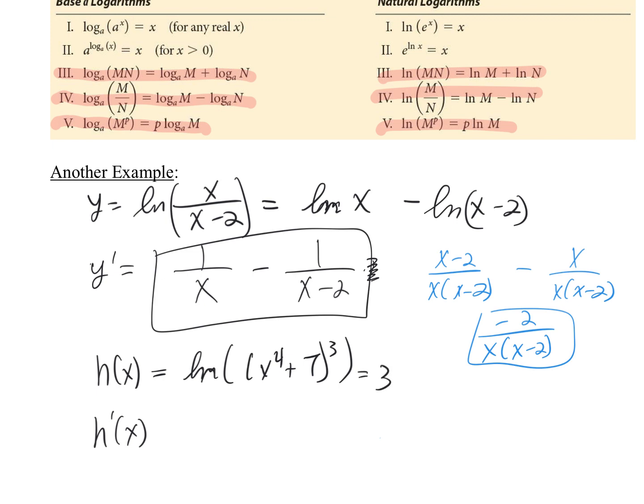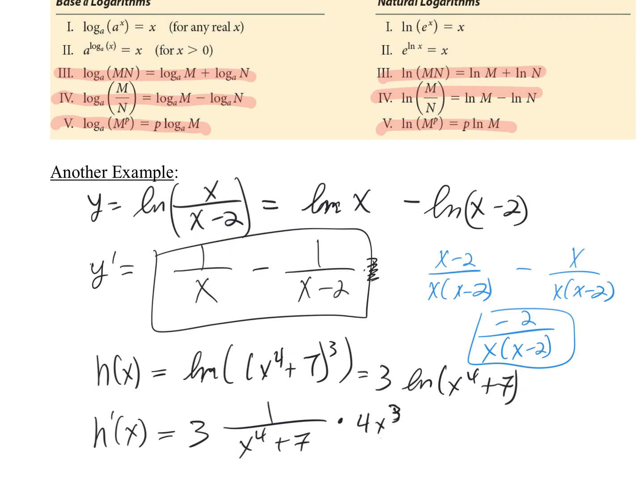So this is 3 natural log of x to the 4 plus 7. Now, why is that helpful for us? Because if it's a coefficient, I don't have to do anything special when I take its derivative. It just stays out in front. Then it's going to be 1 over x to the 4 plus 7. And then, yes, we have to chain on the derivative of x to the 4 plus 7. But that's very easy to think about because there was just one chain happening. So what's the derivative of that? It would be 4x cubed.